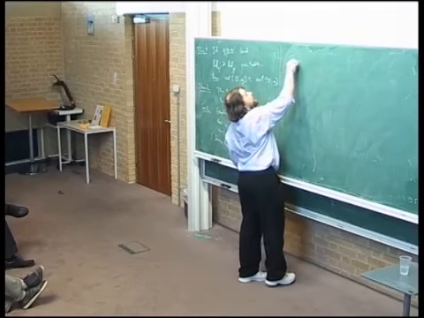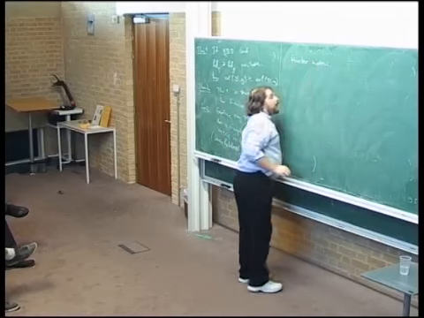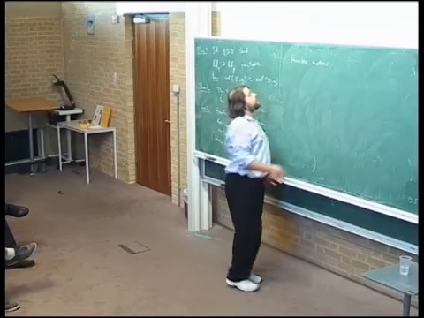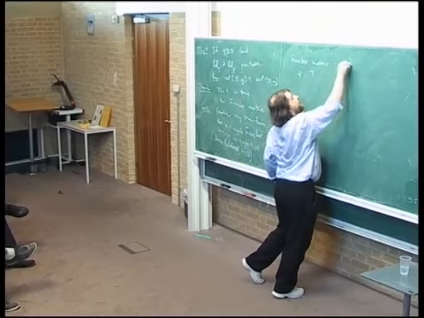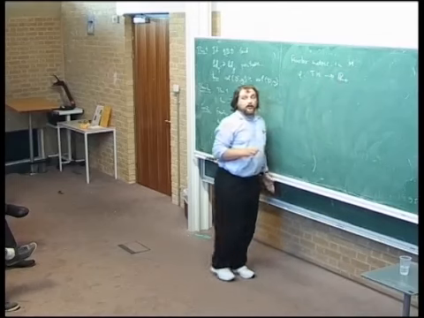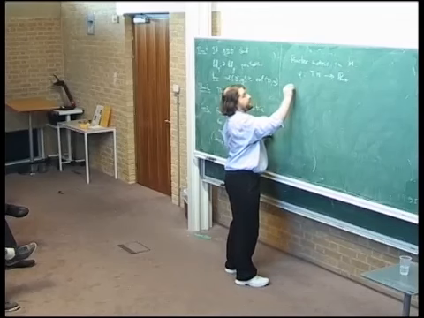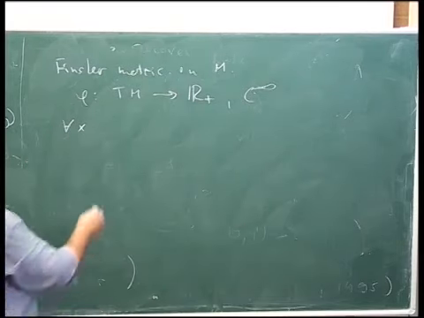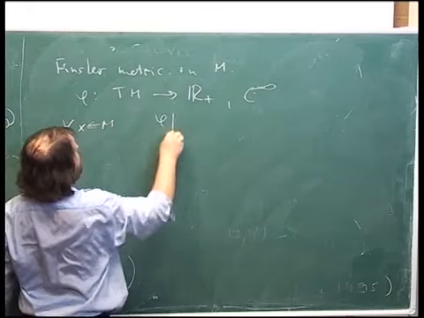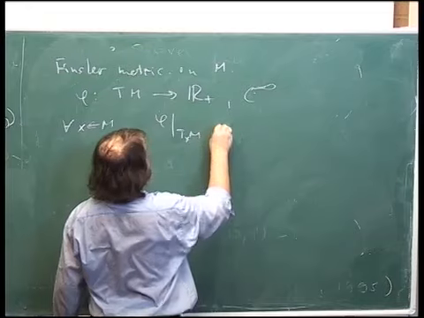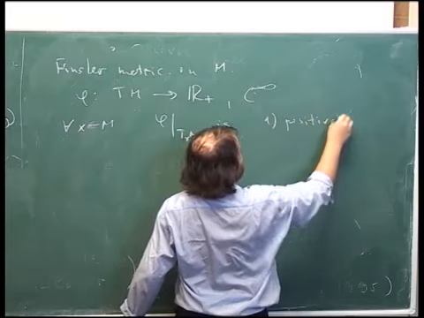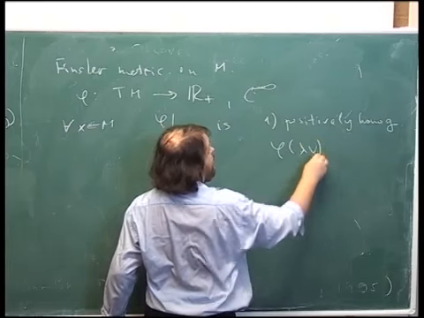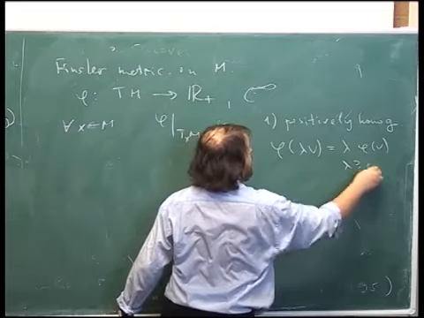So, a Finsler metric. To say it briefly, it's a homogeneous Lagrangian system, but geometrically you can define it as a function phi from the tangent bundle of the manifold M to the non-negative reals, which is smooth away from the zero section, such that for every x on the manifold the restriction of phi to the tangent space is positively homogeneous, which means that phi of lambda v equals lambda phi of v for non-negative lambda.